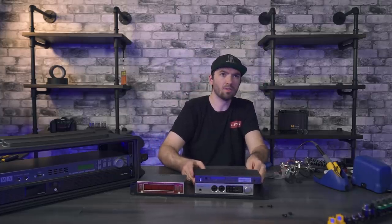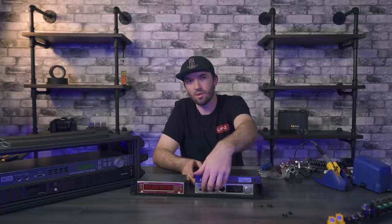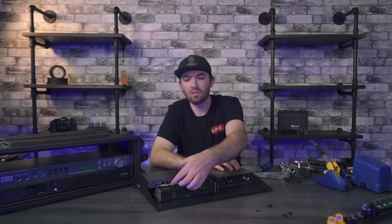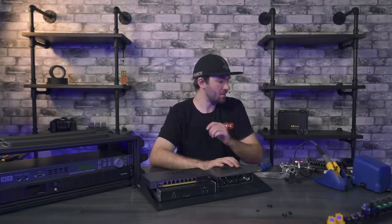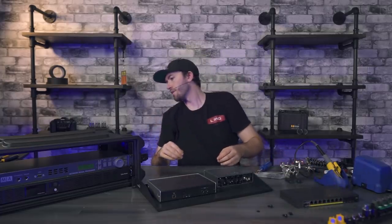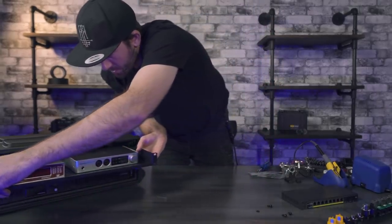And then use this little tunnel right here for all of the XLR connections that have to come through the front. Because keep in mind, all of these RJ45 ports need to connect to that back patch panel. So I'm going to toss this in here as it sits, see if I see any immediate clearance issues.